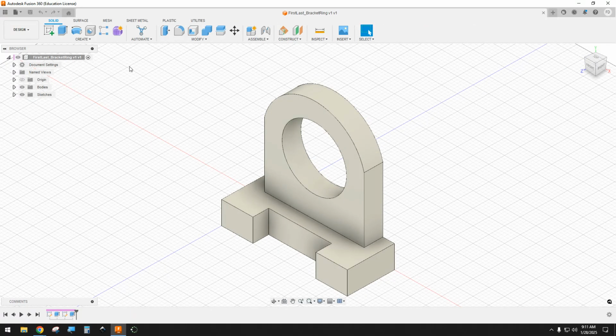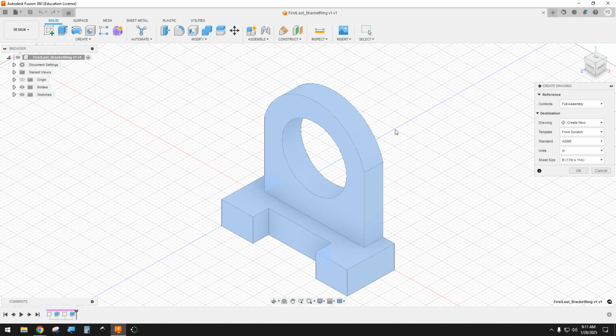What we're going to do now is transform this into a drawing file. And when we say drawing, it does look like a drawing, so you'll see it soon. If you click on design, go to drawing, from design. Okay, contents. It should be a full assembly.